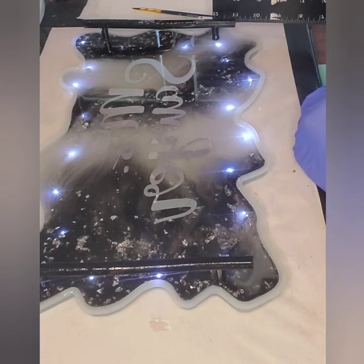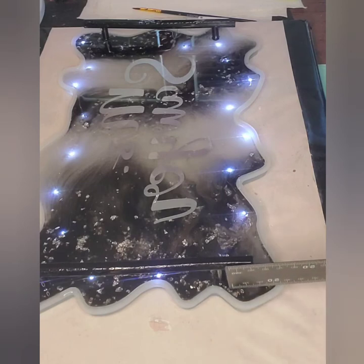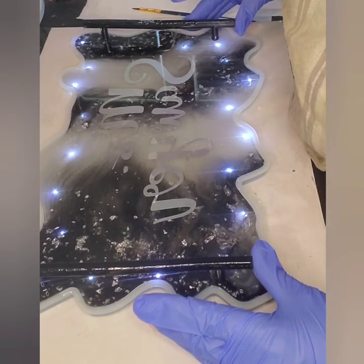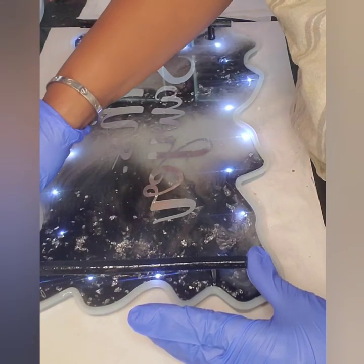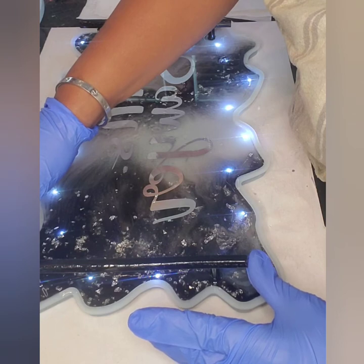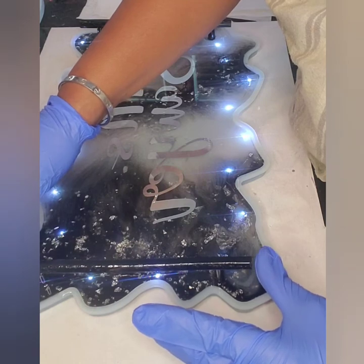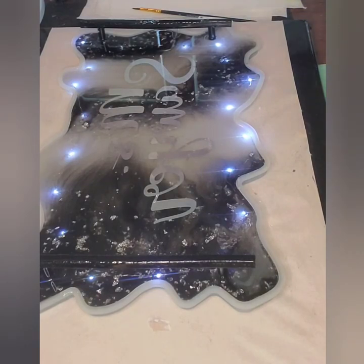I'm just trying to see how far it's out so we can make sure that one needs to go up. I think we're good to go. If I can get it to just quit sliding. But you get the concept. Okay? So, hold tight and I'll show you the finished product.